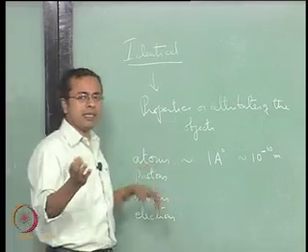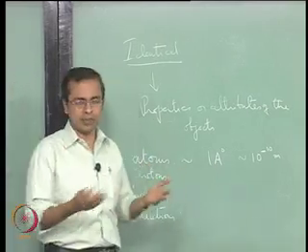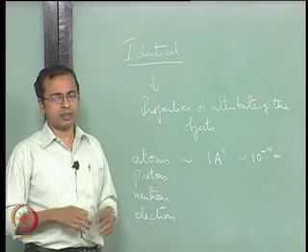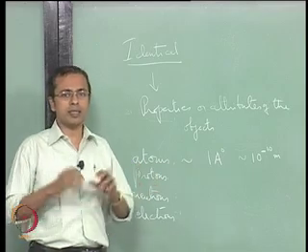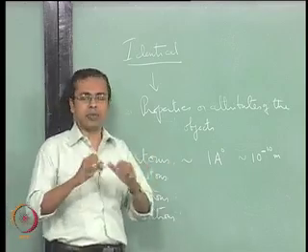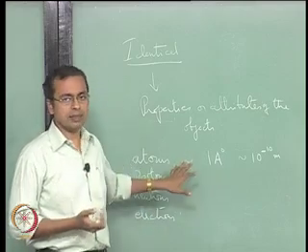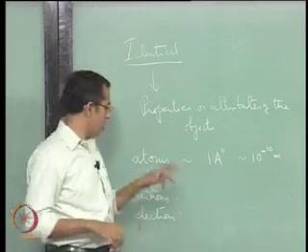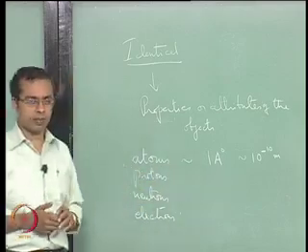In fact, incidentally, the typical interatomic distance is about twice this, of the order of 2 angstroms. If you want a generic number to work with for interatomic distance, this is the number you would work with, 2 angstroms, of which each atom is about an angstrom. So that is what we are looking at.